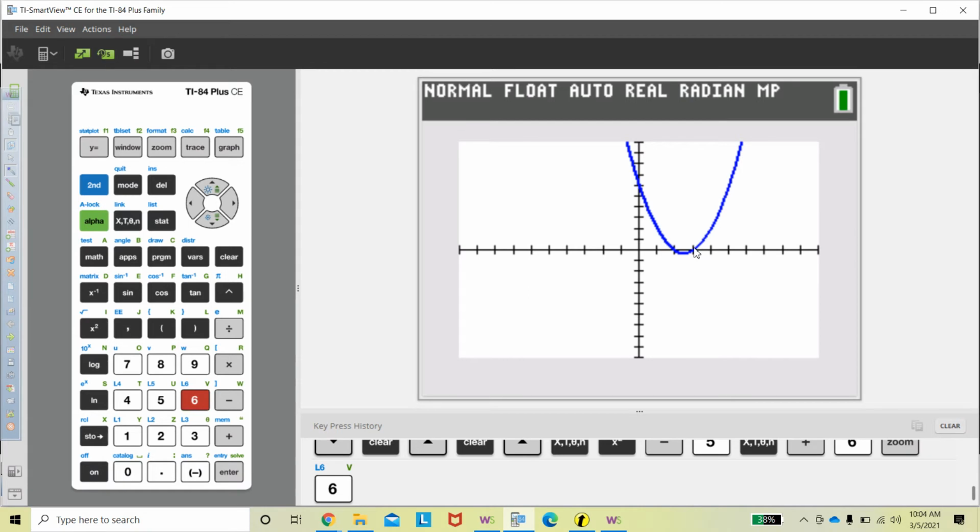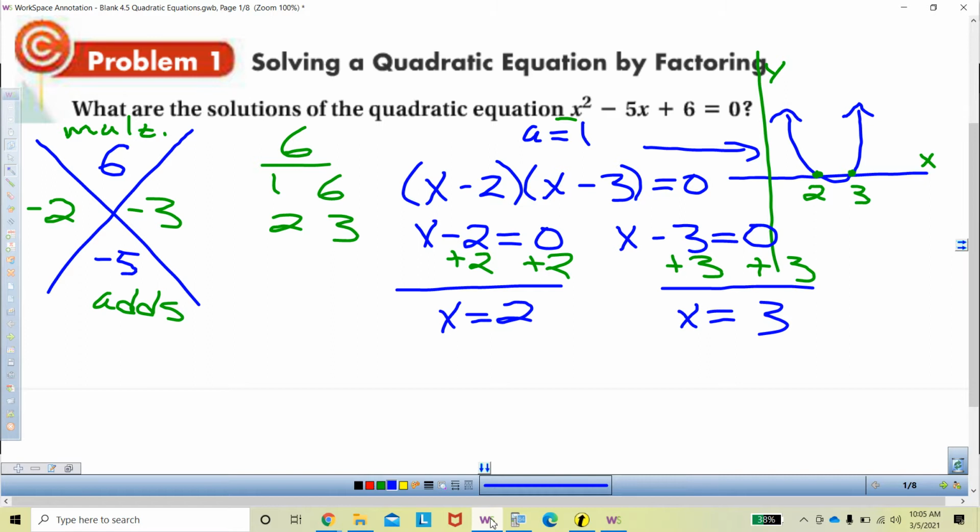Okay? You can always do that to double check your answers when you're doing these problems, even when you're just factoring. Right? So if I go back and I'm looking at, right, I can think -2, well, I know that's going to be +2, -3, I know that's going to be +3 over here, and then graph it to double check on a quiz. Right? If you are double checking your answers on a quiz, you're building your confidence. Right? If you never check your answers on a quiz, then you're increasing your doubt. Right? And we've all been in that place of increasing doubt in our life, personal life as well as academic life. It's not a good place to be. Nobody needs to be there. So double check your answers.